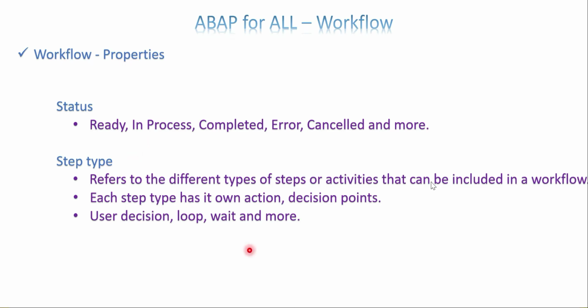Step types play a major role. It's like, I want to generate an email. I want to do an if condition. The terminologies may be different here; I can say user decision as a kind of if condition, and I can do a loop, I can wait. So you can simply call those activities to be involved in a workflow, and we call them step types. So what are the step types available? You've got to go through them. In Screen Painter, we say different components are available to design a screen. Same way here, different step types are available for your workflow.